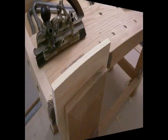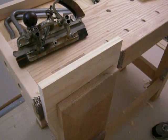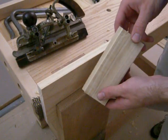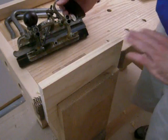And then lock it in place. Alright, so once you've set this up, you can go ahead and cut your test piece if you like, which is what I did just in case. And now, you can get onto the workpiece.